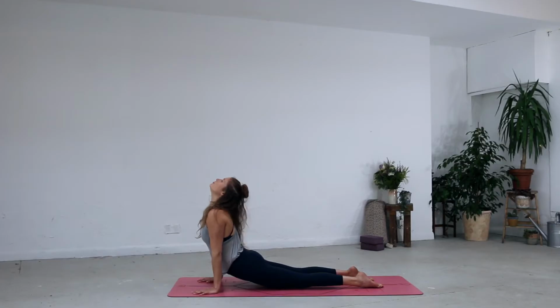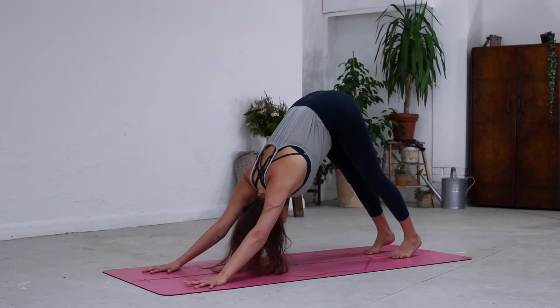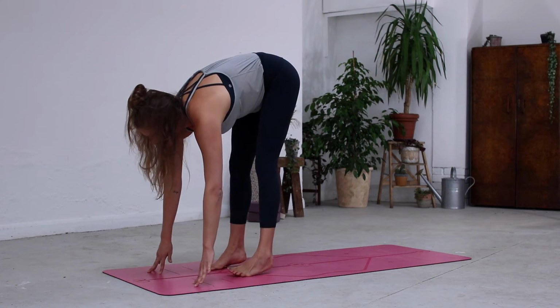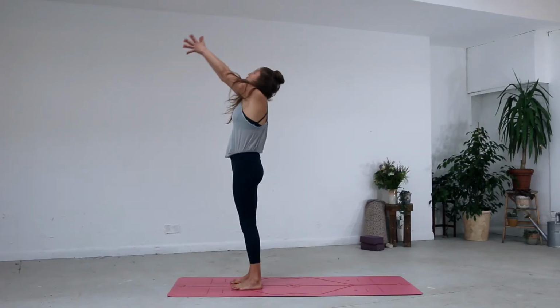Inhale to broaden the collarbones, shoulder blades draw down the back. Exhale, tailbone lifts towards the sky, downward facing dog. And then look beyond the hands. You're going to bend the knees, step or jump all the way to the top of the mat. Find length through the spine as you inhale and exhale to fold over the toes.